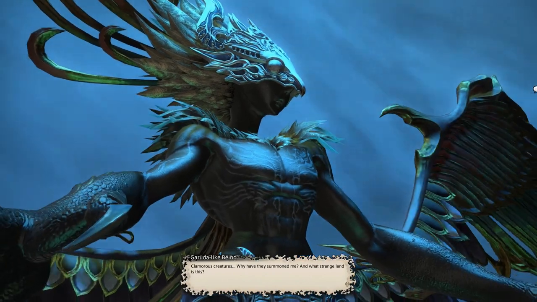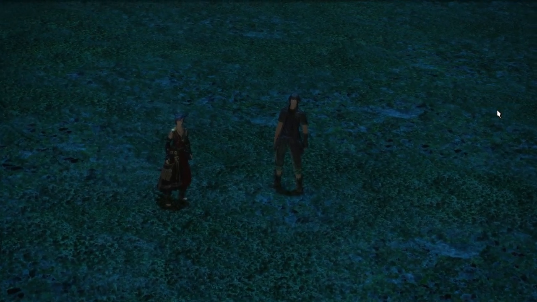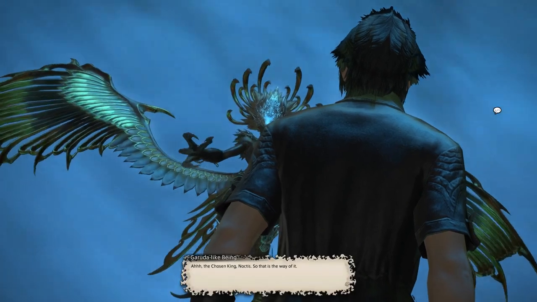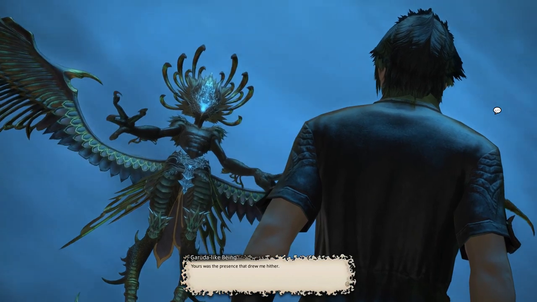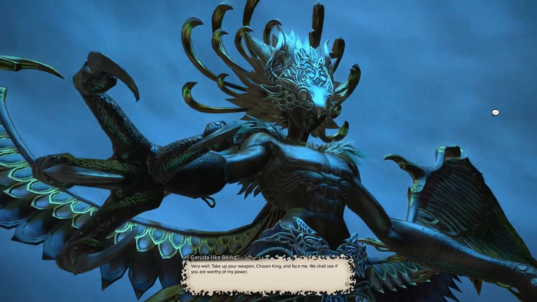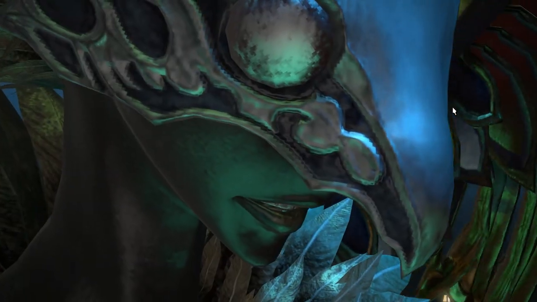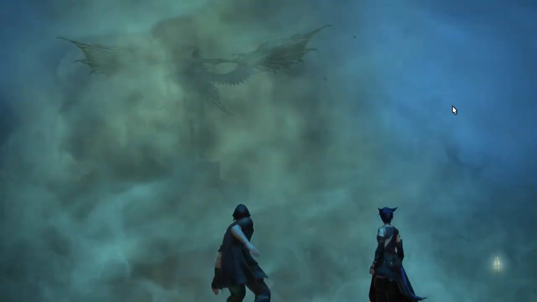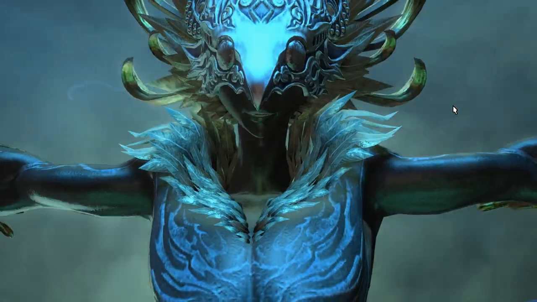Clamorous creatures, why have they summoned me? And what strange land is this? Ah, the chosen king, Noctis. So that is the way of it. Yours was the presence that drew me hither. Very well, take up your weapon, chosen king, and face me. We shall see if you are worthy of my power. Oh, we worthy. We'll slap you up, bang.